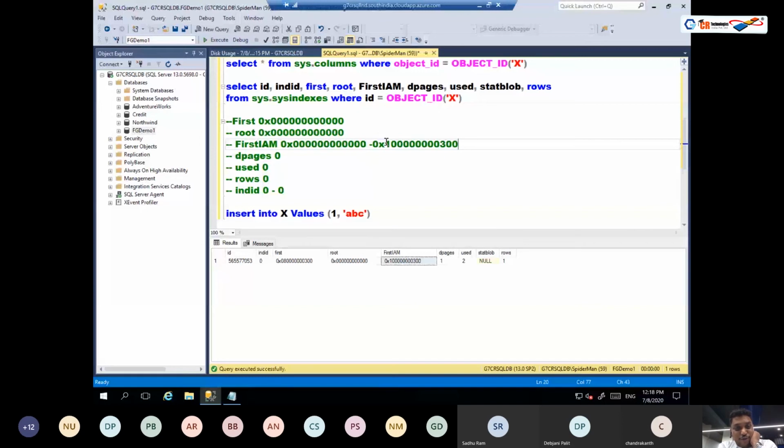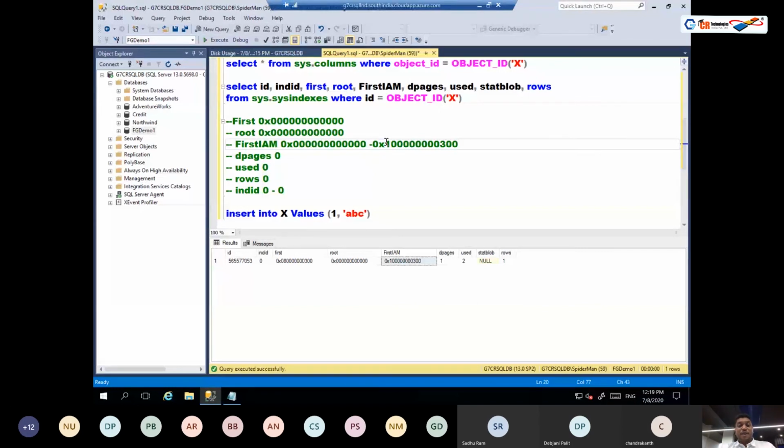Now this is a reverse byte-to-byte algorithm which you're looking at. I will in our next session show you how you break that up and how you can decrypt that so that you understand what this is actually representing. It's a hexadecimal value, of course, and the hexadecimal value represents the file ID and a page number. So you will come to know which is the file and which was the page on that file, which will take you directly to this particular page. So in simple terms, this is the address of a particular page. I will show you how to decrypt it so that you can pick up the page number and file number from there. But right now, just go with blind trust that this is an address of a particular page.